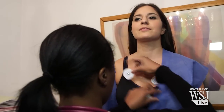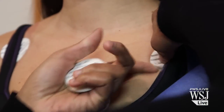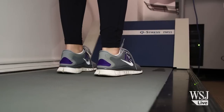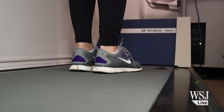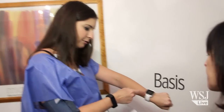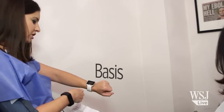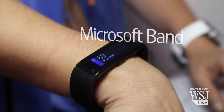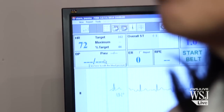The next step was a stress test and to compare the EKG readings to the optical heart rate sensors in the Basis Peak and the Microsoft band I'd been testing. When I was just standing still, both bands had comparable results to the machine. Right now I'm getting 86 on my wrist here. What's the machine saying? 86. It seems to be locked at 71, 72. And the machine said exactly the same.